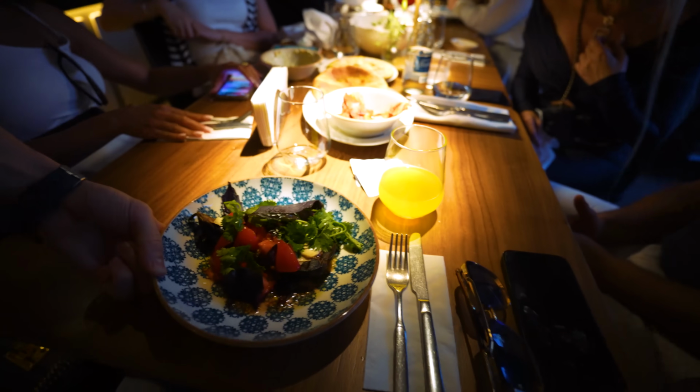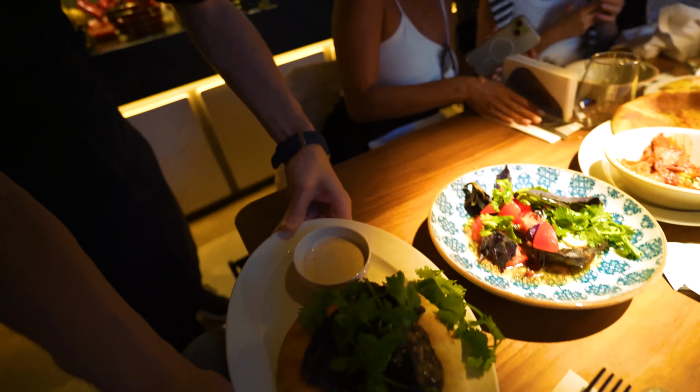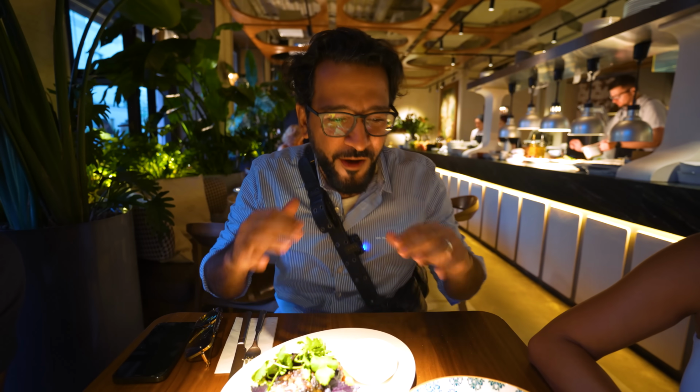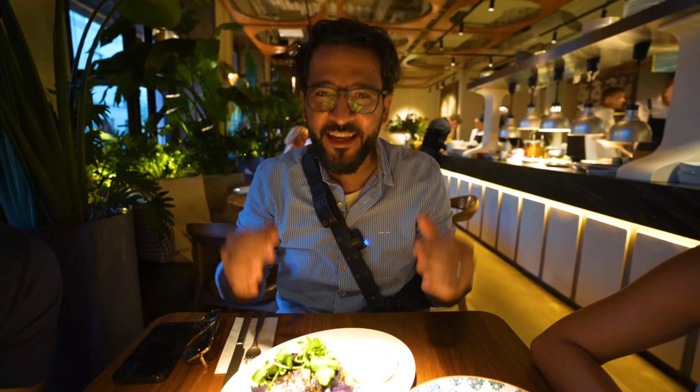Thank you. Spaghetti with truffle? Spaghetti with truffle. Ooh. That looks good. Yummy, yummy. I know you want to put it in. All right, here we go. We got the two dishes that I wanted on the menu. I ordered them before I got here, and the lovely girls were gracious enough to order it, and it came in right when I got in. I ate all your food. Now I'm gonna eat my food.